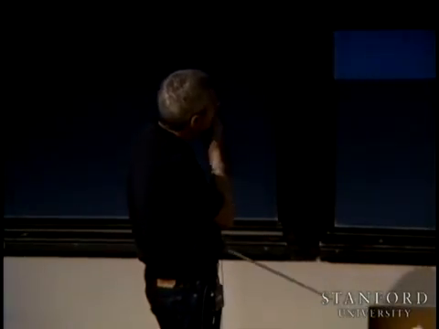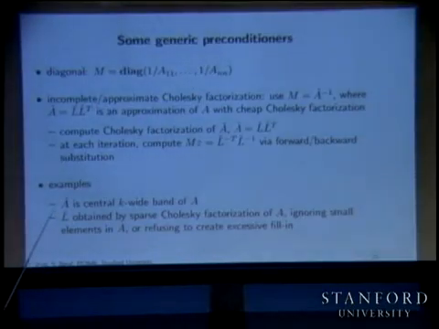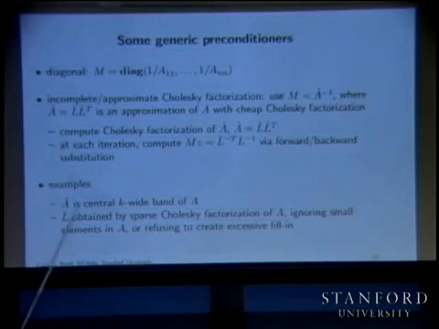So these methods also can work really well. And here would be an example. You could do the K-wide band. That's a version of this, where you just basically say, any fill-in of L below some band, I refuse to even go there. These are the obvious things, and they can work really well.